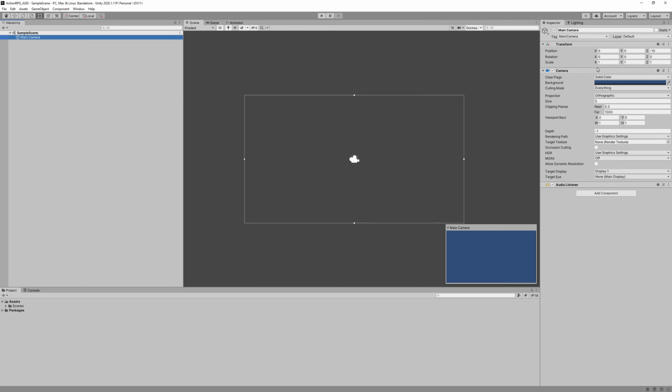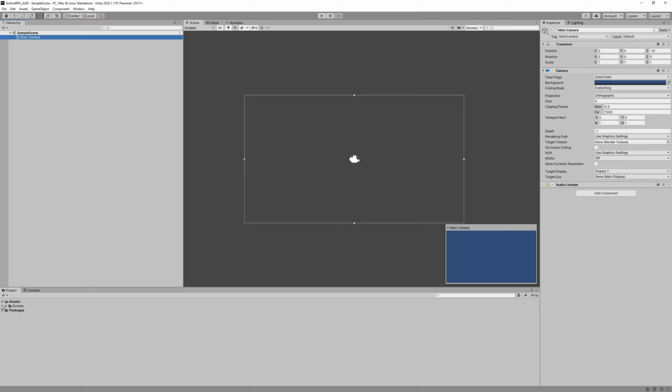So for instance, the game plane is going to be at a Z value of 0, and if something was a Z value of 1, it would be underneath the game plane. But in general, you don't want to use that for layering. So, all right, let's start building this tile map.